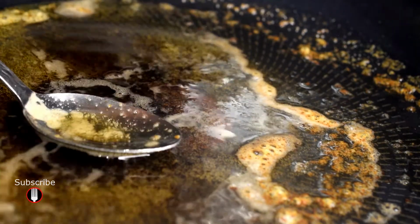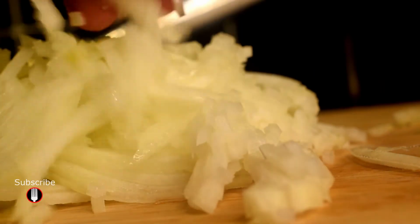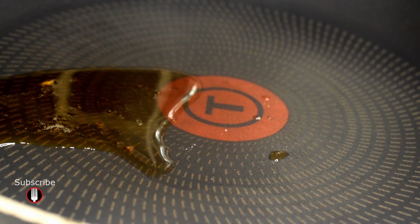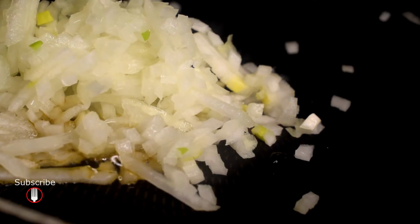So, stock's simmering, butter's browned. All I need to do now is dice an onion as finely as possible, so I'm going to use my mandolin. There you go, fine as fuck, and that took seconds. Why don't I use this more often? So, new pan, or clean and reuse the same pan, tablespoon of noisette. Check this stock, low to medium heat, and a handful of that onion. Just let it soften for a few minutes.